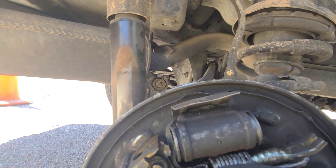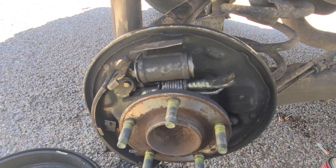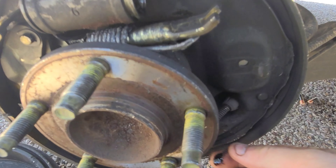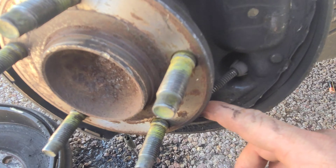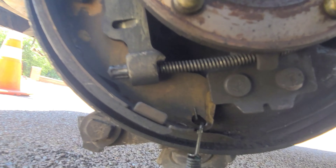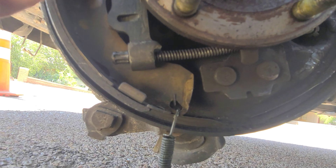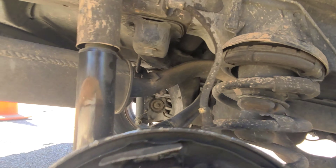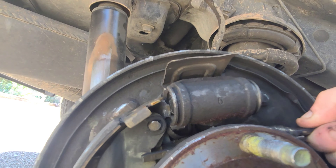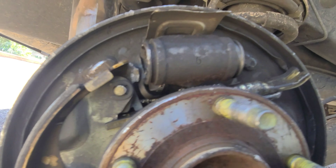So we're gonna go ahead and get started. I'll try my best to explain as I go through on different parts of this so you can kind of get an idea of what we're looking at. We've got our parking brake cable here — it runs over inside of here and it connects down to the bottom here. We're gonna go ahead and pull all this stuff apart, get this pin off so this boot can come loose. Now we've got this part loose so we can just go ahead and start pulling all this stuff out, and once I get this all apart I'll do this step on how to put it back together.